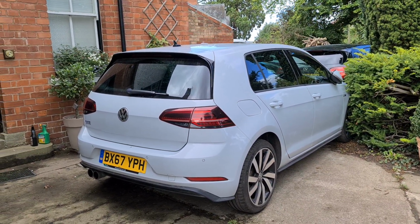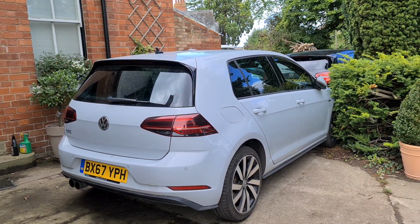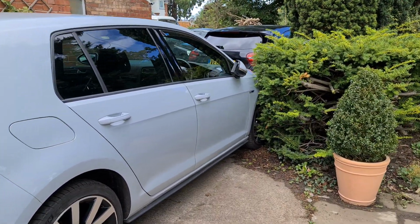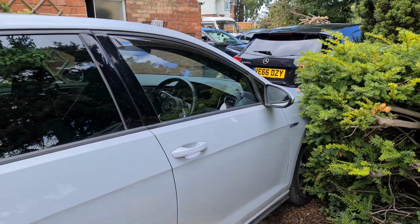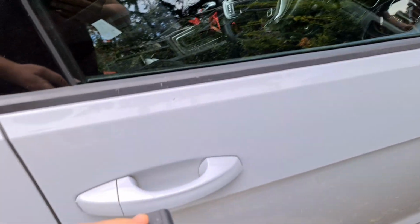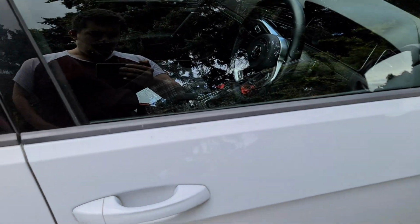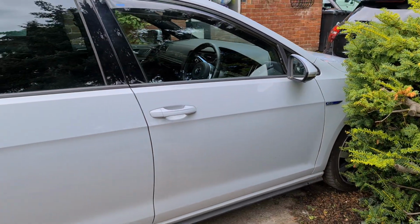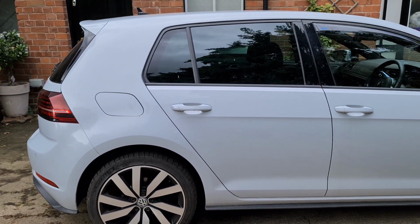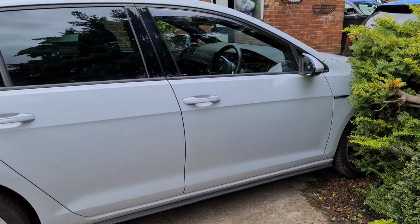We've had a couple of electrical gremlins early on, mainly with the infotainment system and the car's onboard computers. We had a computer fail where the car wouldn't unlock or anything, and we had to use the key like that. That was for quite a few weeks because the part from Volkswagen didn't come. They didn't even have any in Germany, so they had to wait for some to be made before they could replace it. That was quite annoying.